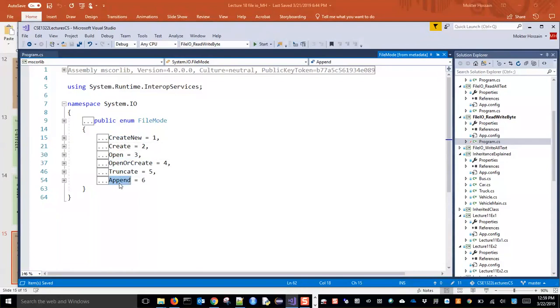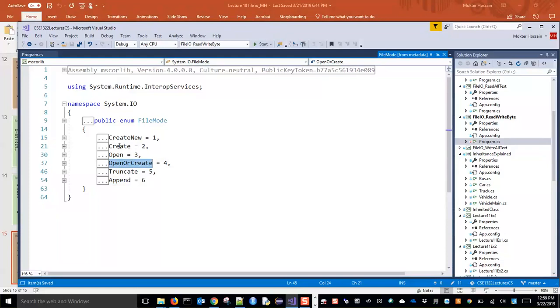Create new means it will create a new file. Open or create means that if a file with the same name exists, it will open that one and not create a new one. If it does not exist, it will create a file with that name.